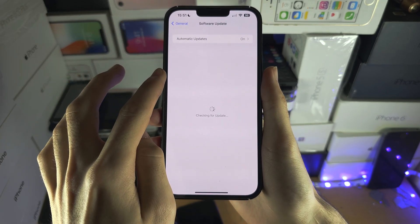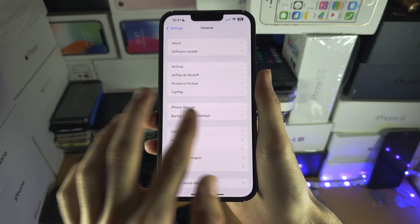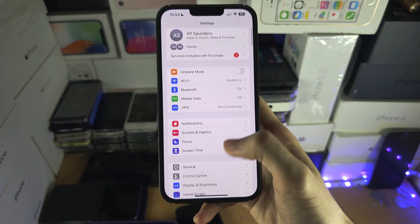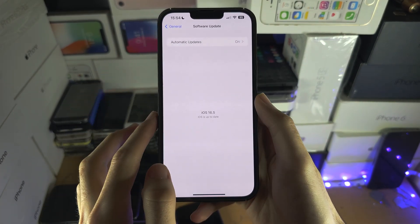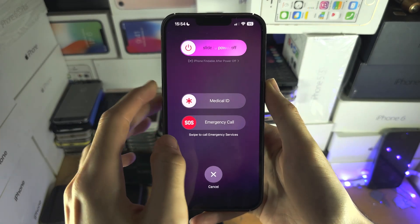And if we're still having problems, what we're going to have to try is signing back into iCloud, so I'm going to do that now. Back in iCloud, let's go to the Software Update again — and it's still not showing, so I'm just going to restart my iPhone again.